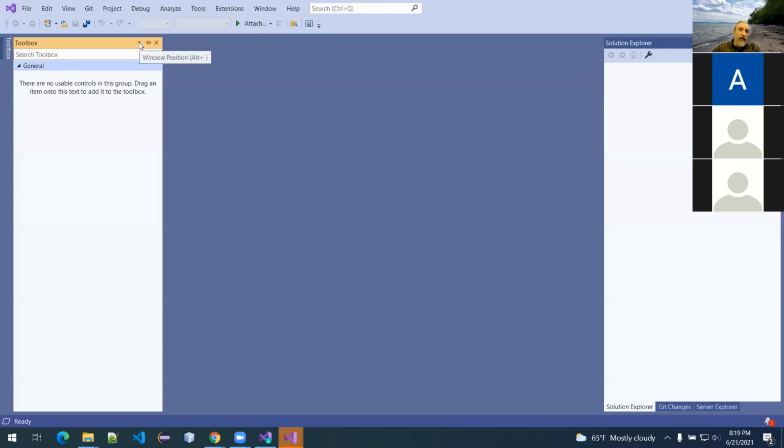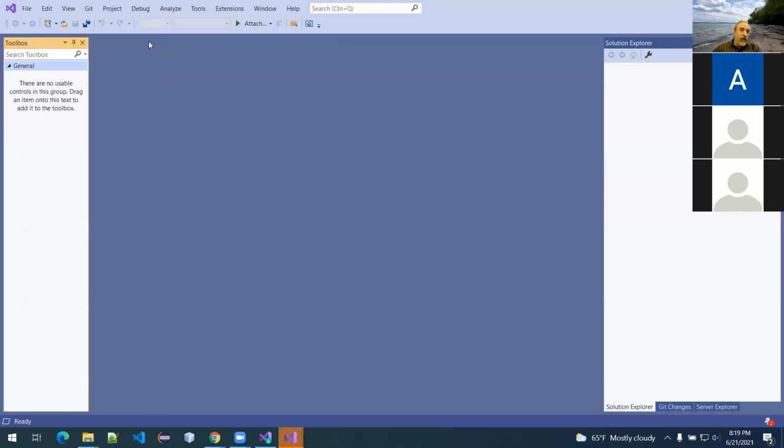You will notice that many of these tools will have these little push pins, right? And so you can click the push pin and the toolbar just stays there, right? And on top of that, you can also grab the toolbox and start moving it. And as you start moving it, you get this weird icon here in the middle. And depending on which one of these icons I hover over, it will show you where it would place the whole tool. Right, and really none of those are what I want.